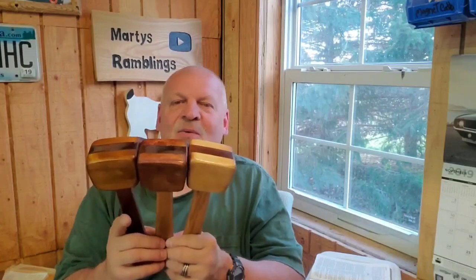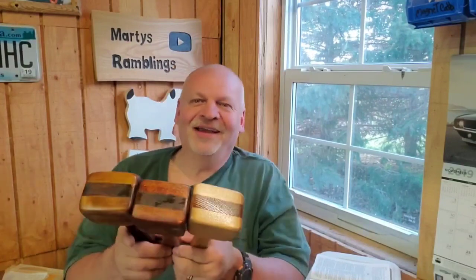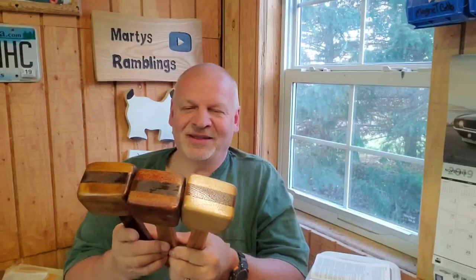They're pretty nice. And the thing about these too, these would make wonderful gifts for a woodworker, okay? And I actually have three that I'm going to give these to. And you can use them. They're solid enough and hard enough that you can use them. And the point of a wood mallet is that it doesn't mar the wood.